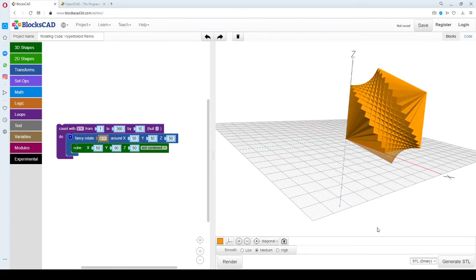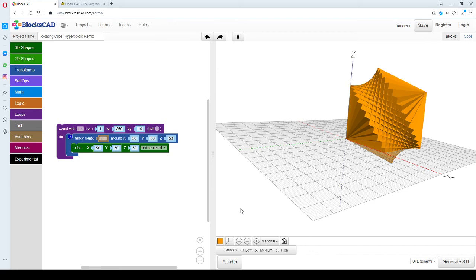All right, if you're ready to print this or save it as a file, look down or look around and find the command generate STL. It's going to ask you where you want to save it. Oh, it doesn't even ask you. It's going to save it somewhere in a default location. Find it. Could be in the download folder on your computer. Find it and then slice it and play with it.